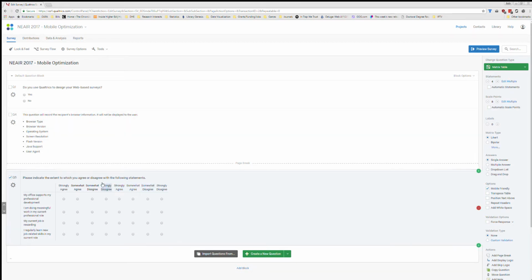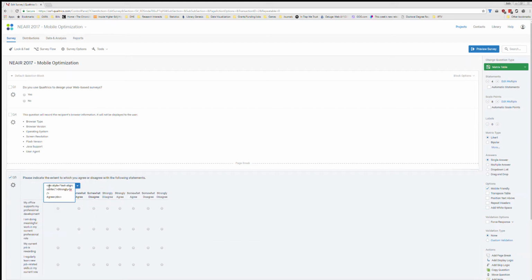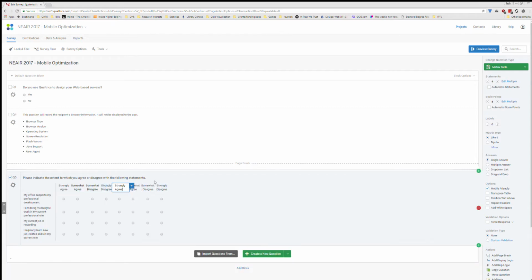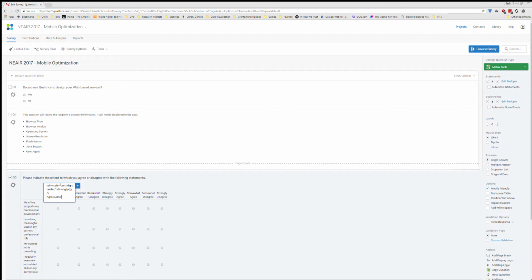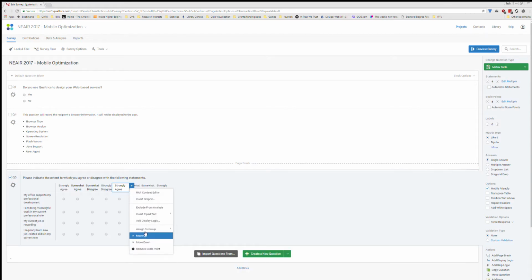Now, these first 4 are currently all formatted so that they work well on a computer, and then these 4 will be my mobile ones. I like to put all these next to each other, and I typically will leave the ones that are formatted for web in the first slot, and then follow that with the ones that are mobile. So I'm going to move this up to be next to this. Now these are both the same, so they're clearly right there. This will make it a little easier to do something in a couple steps. So I'm just going to move all these up.